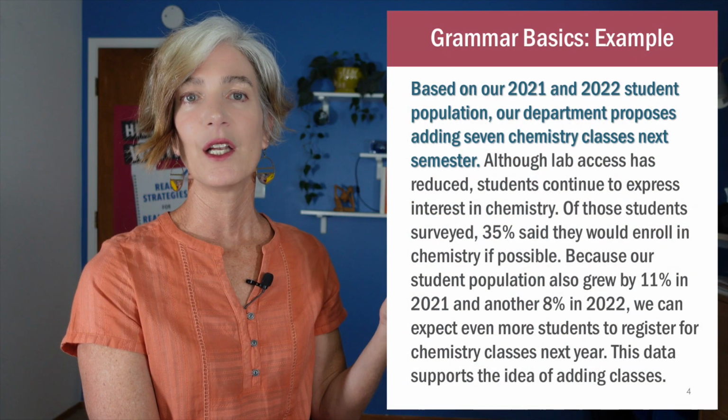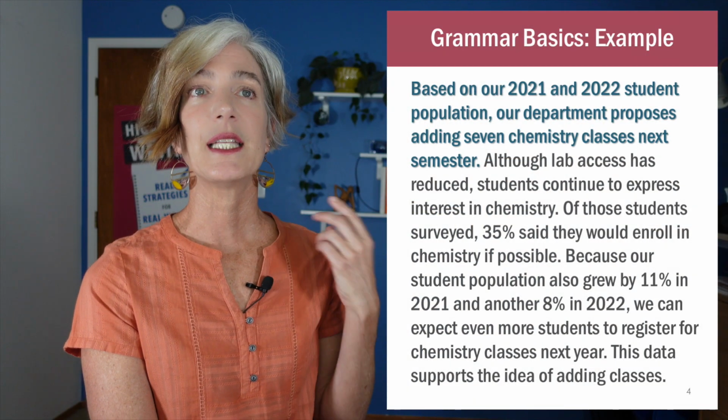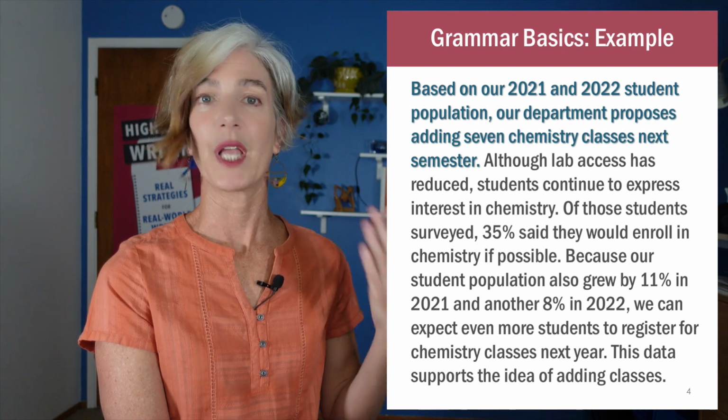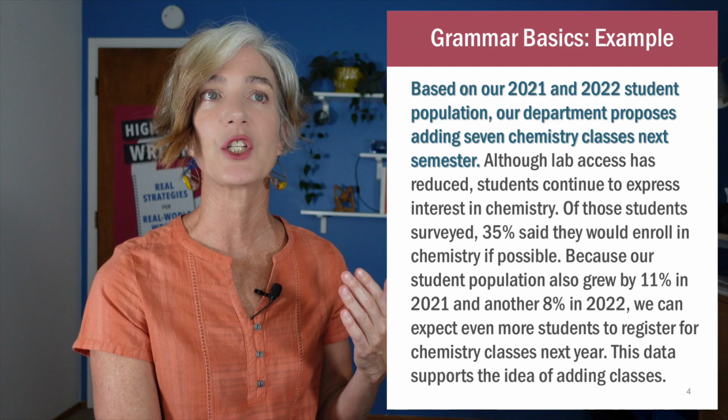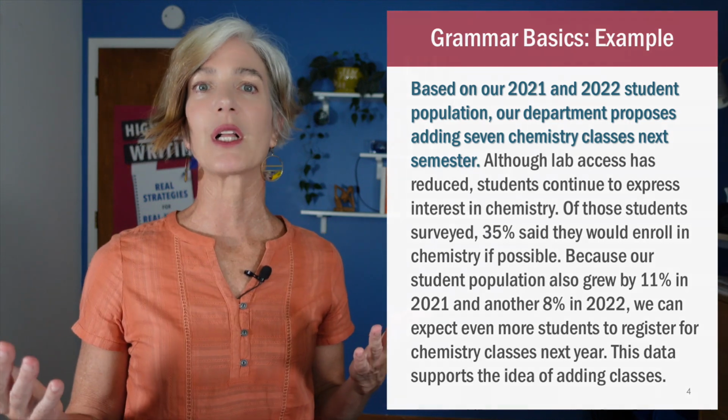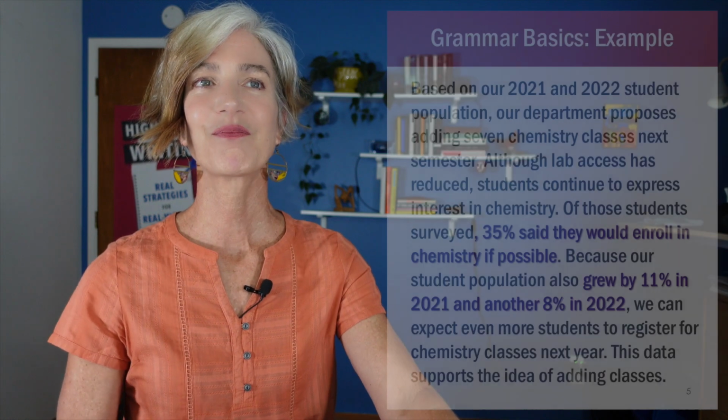So what happened in there? How did that paragraph example meet the goals we talked about? Well, first of all, it did lead with a topic sentence. It did lead by telling the reader, here's what we're going to talk about, chemistry classes, student population, and here's why it matters. We have more students, we need more classes. So we're trying to lead with those 2 ideas, as we'll get into a little bit in a moment.